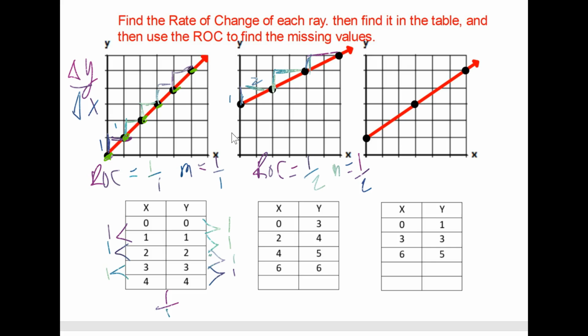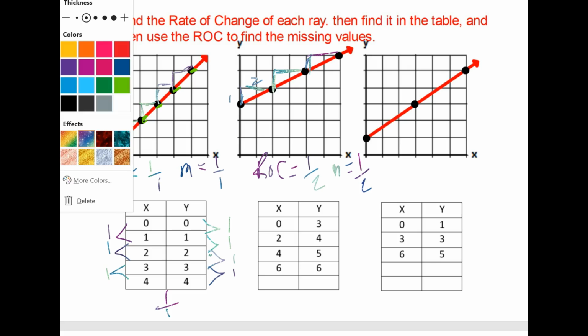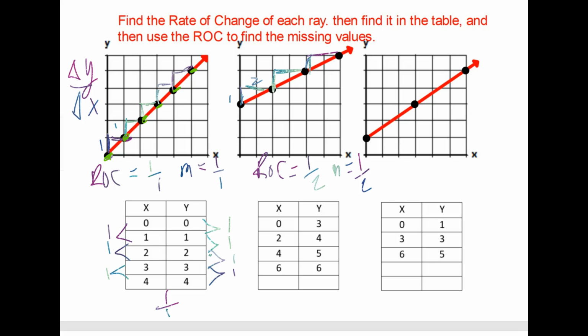Okay? So that's that. So let's reproduce that in the table, because our ordered pairs should be the same thing. So when I come over here in the table, let's go back to this green again. So 0, 3 is right here. That's 0, 3. All right, 2, 4. So how does 3 become 4? Adding 1. How does 4 become 5? Adding 1. How does 5 become 6? Adding 1. So what is this missing value? What is the pattern? I'm adding 1. So my next y would be 7.